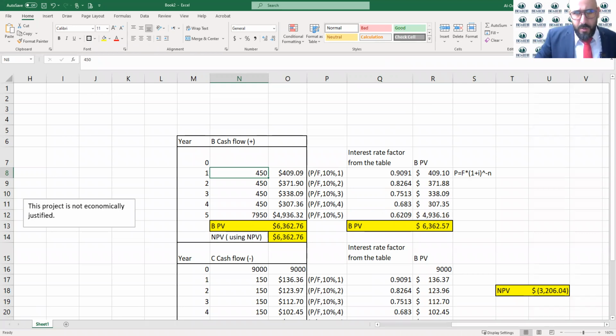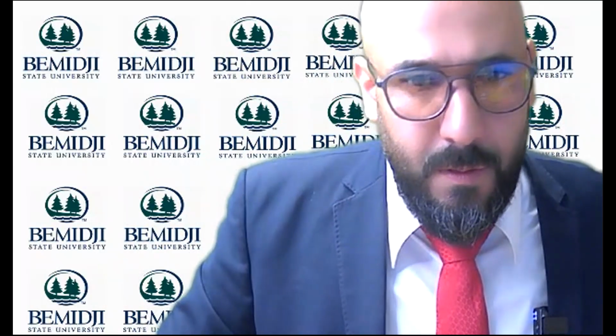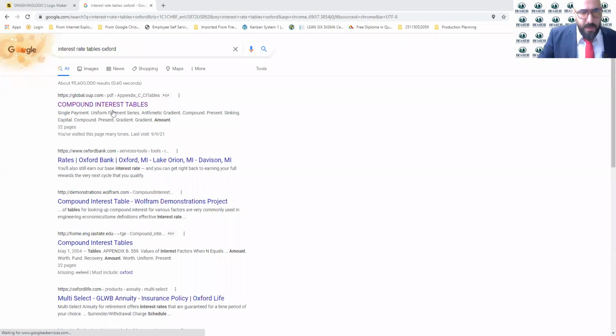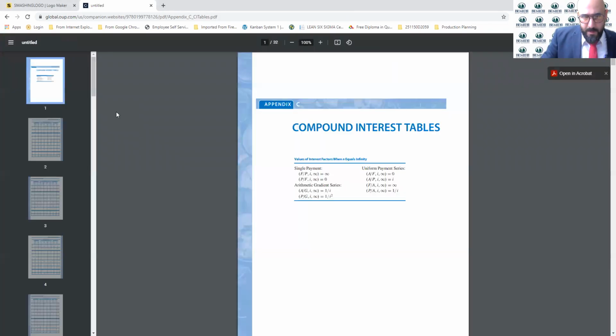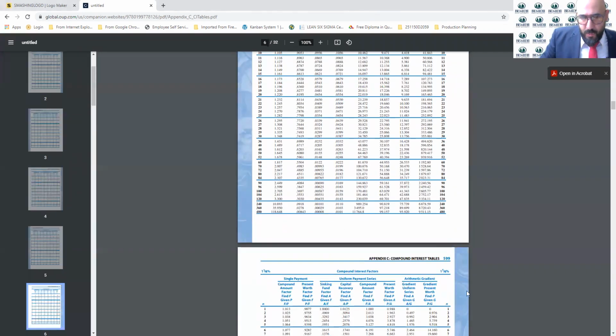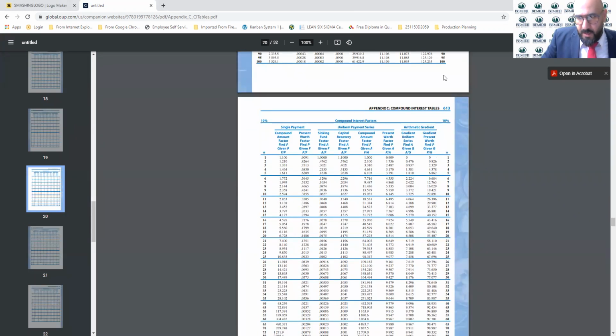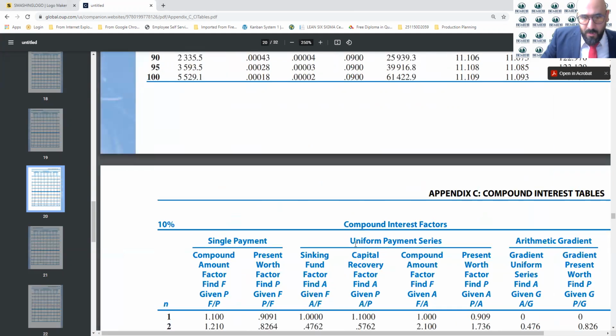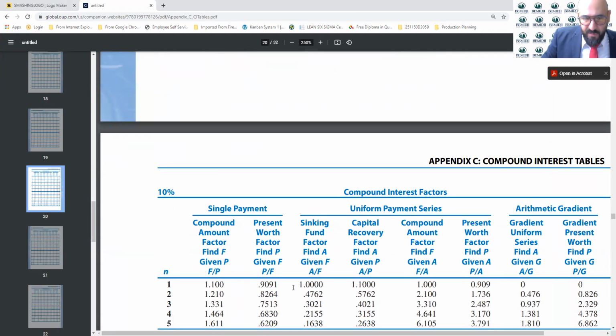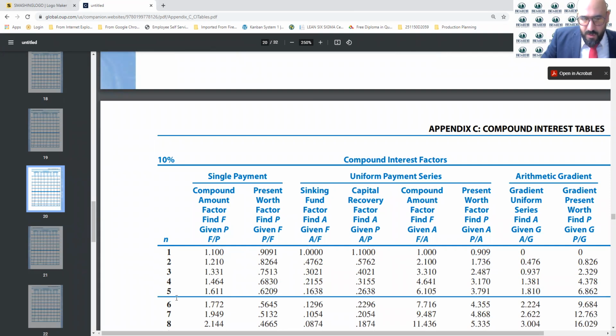I'm going to share with you the interest rate tables. So I've selected this, and I went to the 10% interest rate. All right, here's 12, go back, here's the 10. So I'm going to zoom here. What we have, we need to find the present value if the future value is given for the years 1, 2, 3, 4, 5. So I used these numbers right here in this P over F column.